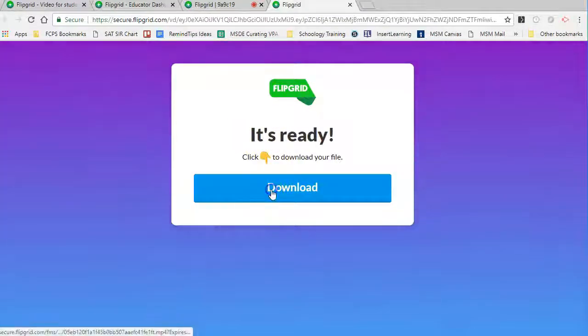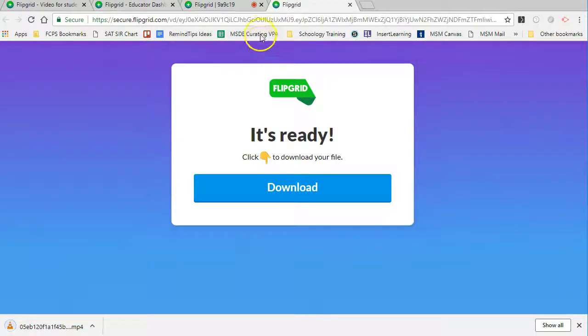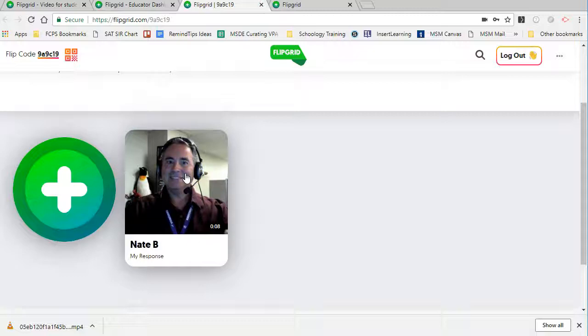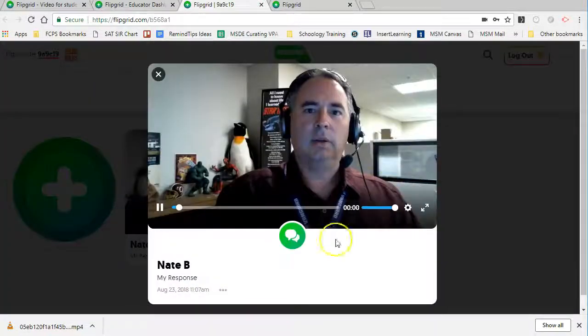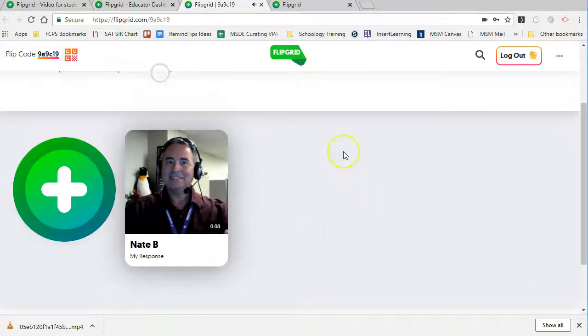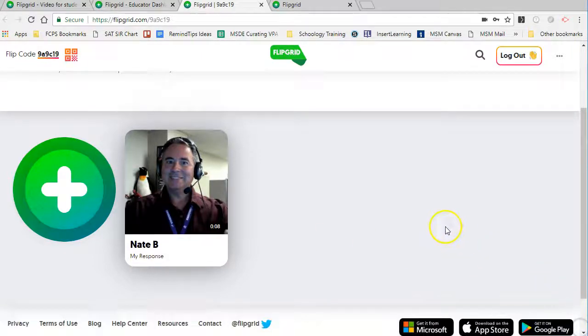The student can download the video. They just click the download the video here. If they're on a mobile device, they'll go to their camera roll. If you have not enabled that, then they won't get that option. And if they don't do it at that point, there is no other option to download it somewhere else. So that is the only opportunity they have to download it. And if they miss the opportunity, then the ship has sailed.